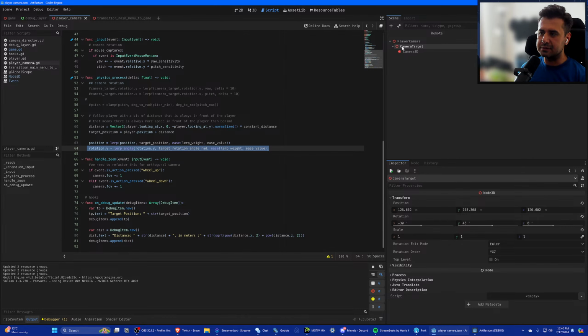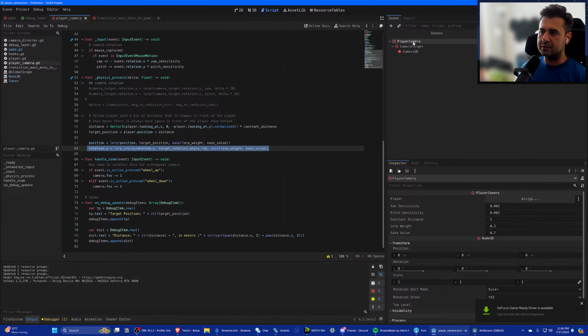But the solution was much easier. I needed to rotate just this one, and when the root node rotates, everything under it also rotates. So it is just this line of code.